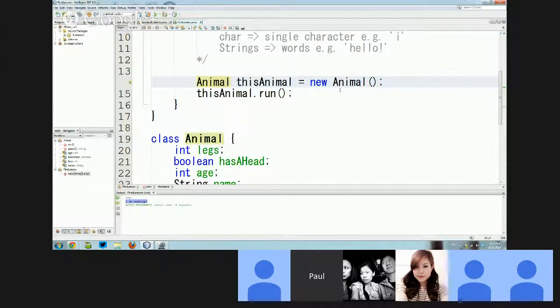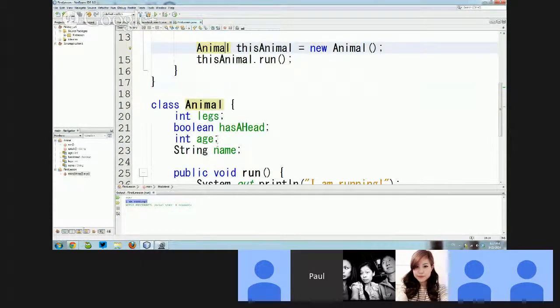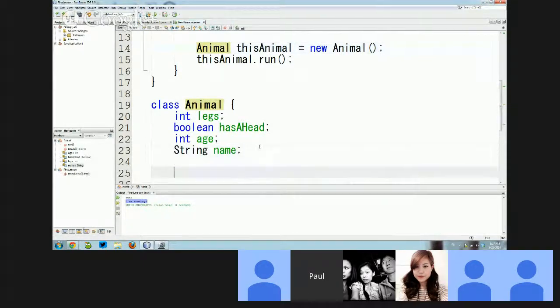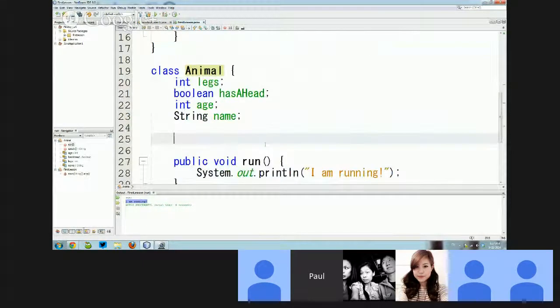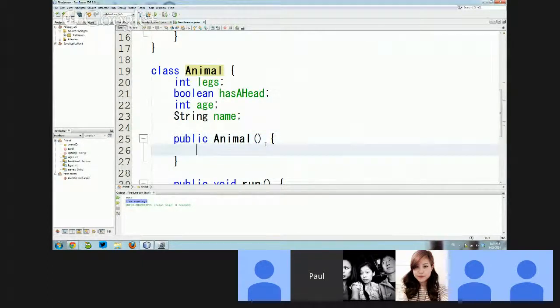The constructor method is responsible for giving the instance variables of that class their initial values. How you create a constructor is you just do public, space, the class name, Animal, opening and close parentheses, and then curly brace. Then you can give initial values to the instance variables of that class.